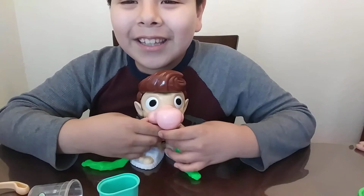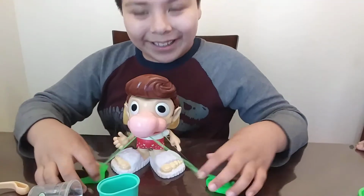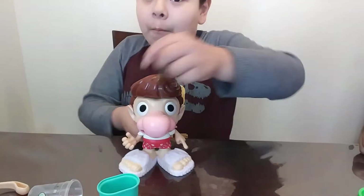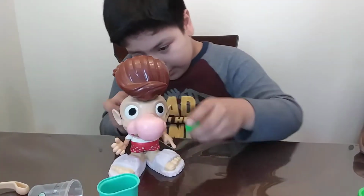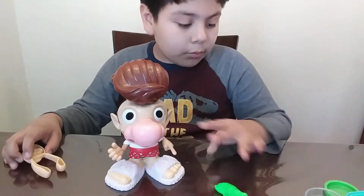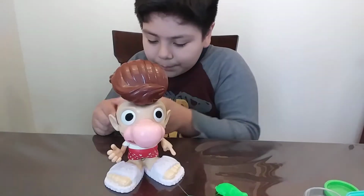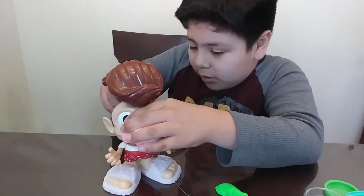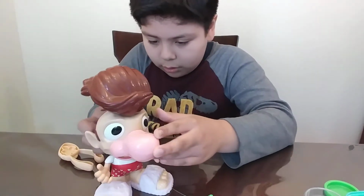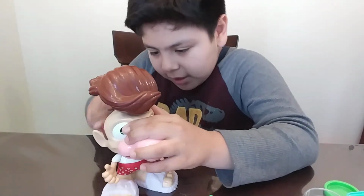Ew! This is so gross. But I love it. This is so gross, but I love it. Put some more boogers in. Ew! He has a string attached. Ew. I'm pushing his boogers more in. It's so much. Okay, let's squish the boogers in.